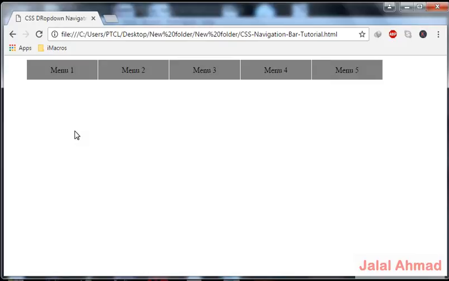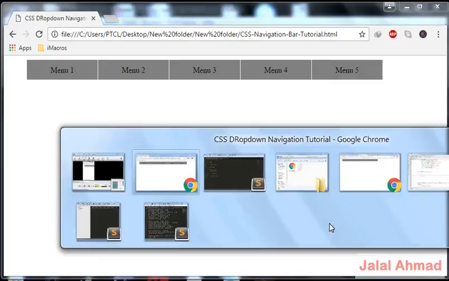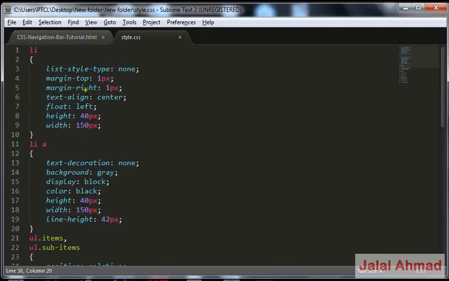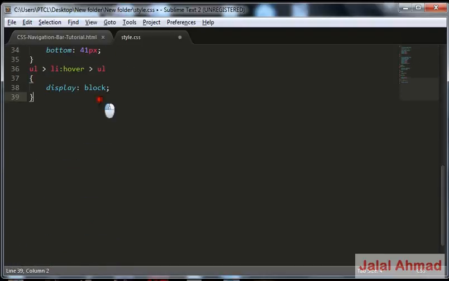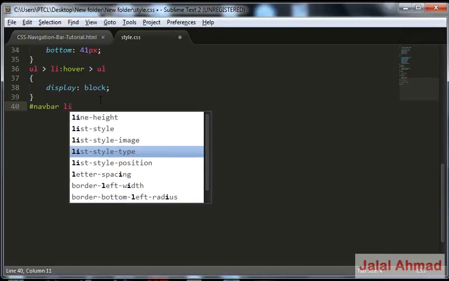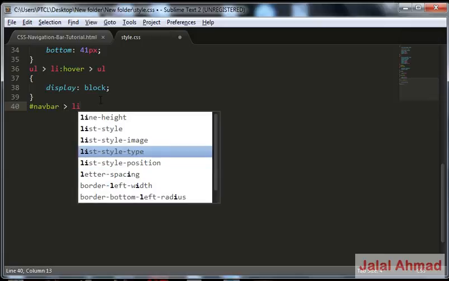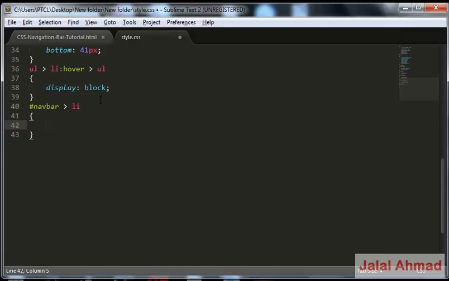So now I would like to remove two properties, and instead I will use, I remove these properties, navbar, and the child list items I will style as margin right equal to 1 pixel.